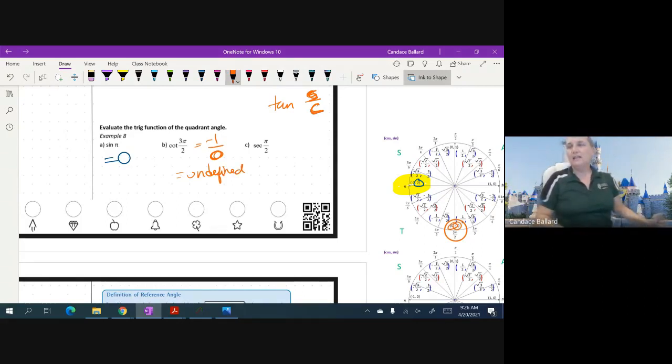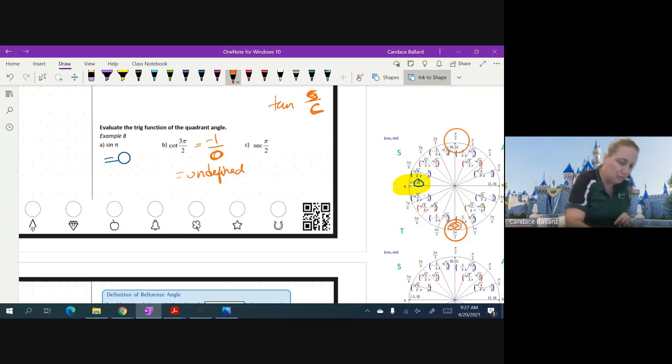All right. Looking at the secant of pi over 2. So pi over 2 is up here. Secant, what's secant the reciprocal of? Can you tell me that in the chat? What's secant the reciprocal of? Good. That's so much better than yesterday. I know we were struggling with those ones yesterday: we were good at saying cosine's reciprocal is secant, but we were kind of struggling going backwards. So really good job, guys.